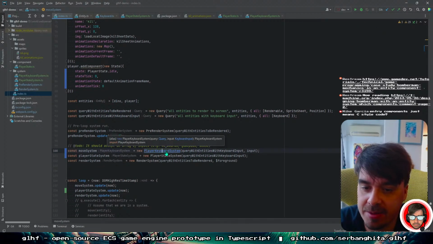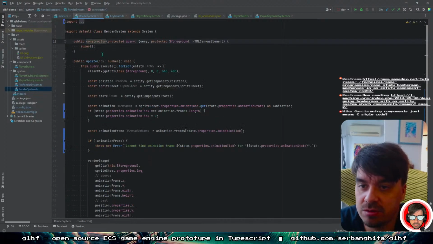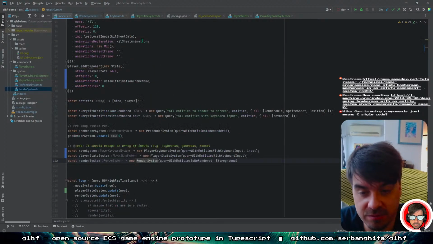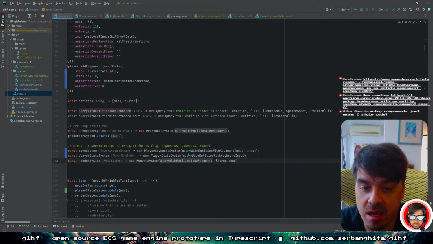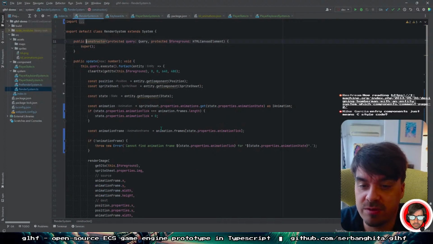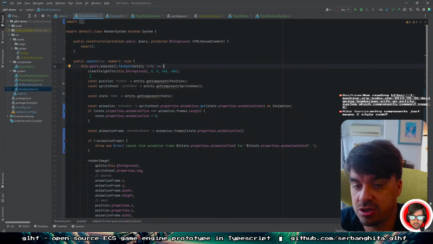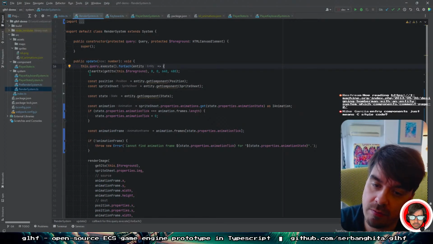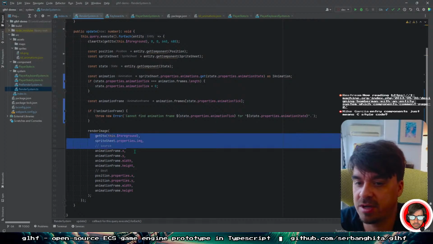For example, I have the render system. When you go to the render system, you inject a query which contains all the entities that are renderable, and they have a sprite sheet and a position. The render system then has logic inside that loops over each entity and renders the image.